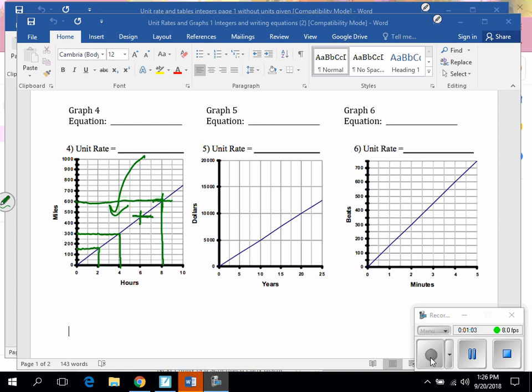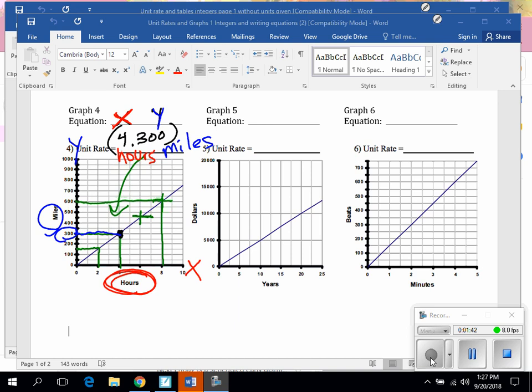So I'm going to stick with, I'll use this point right here. It's pretty small. And that point is 4, 300. And I'm going to label it with X, and I'm going to label it with Y, and let's color code. So this is the X-axis. I'll use red for X, and that goes with hours. And then on the Y-axis, we have the 300, which goes with miles.